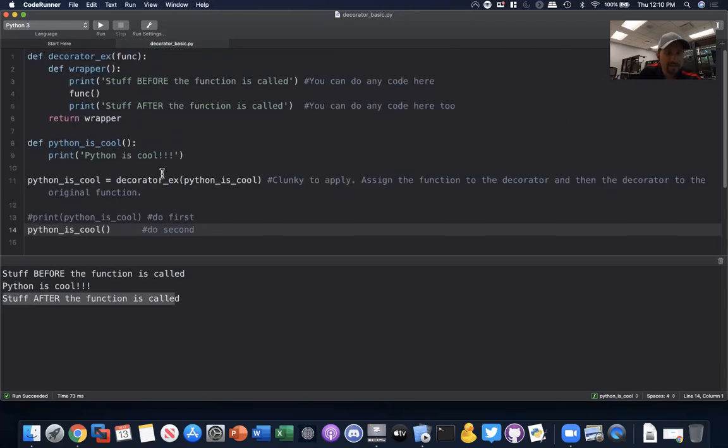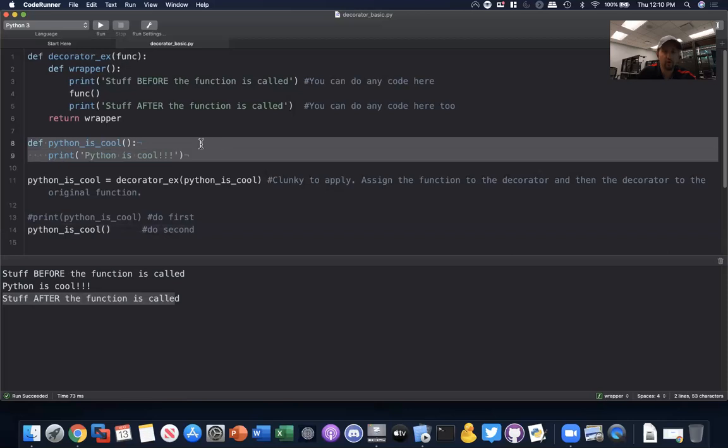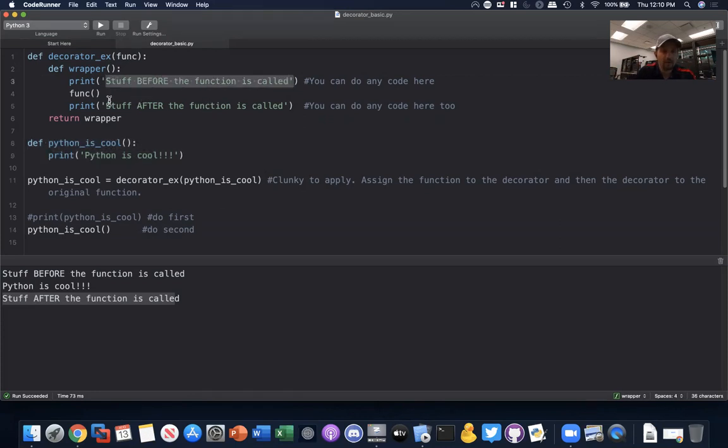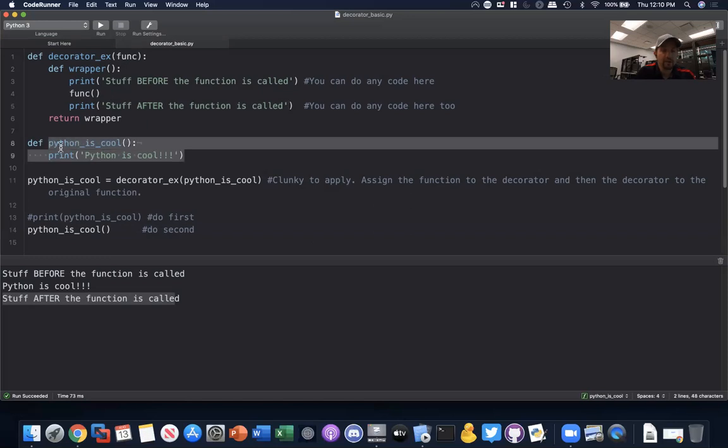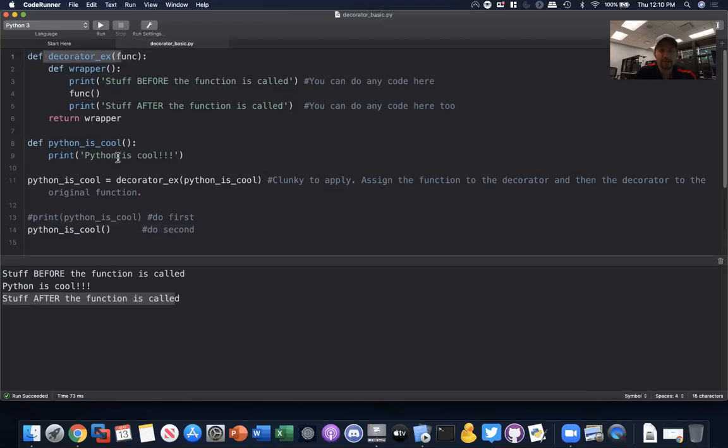So why is this interesting? It's interesting because imagine you have a function that's super long with a whole bunch of different things that you're doing, and you need to change it. But you don't want to change the function, right? You want to make sure that that function does something before or after without you changing the original function. If you need to do that, then you need to use a decorator, okay?